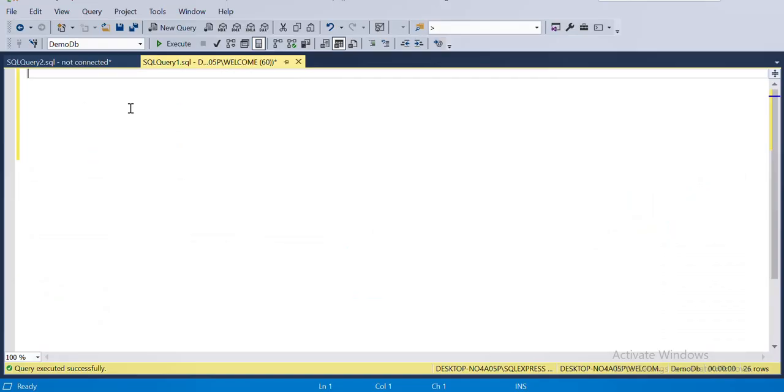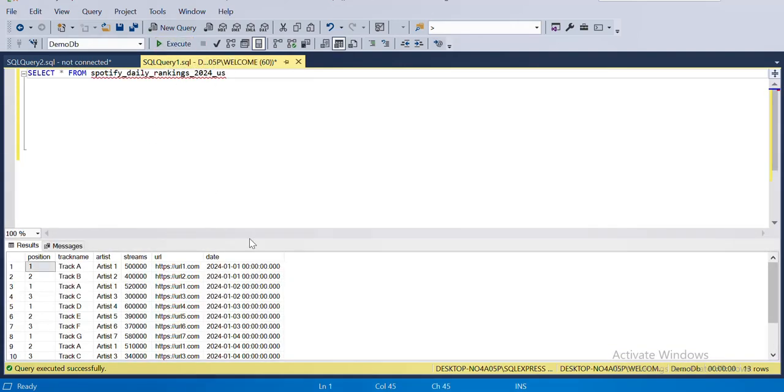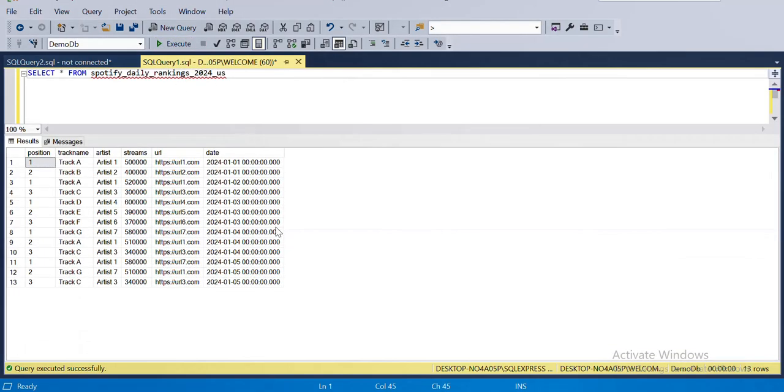This DDL and DML script was already given in the interview, so I have used the same data and created both tables. Let me select it. This is the first table, where we have track ranking for the US region on different dates. And we have another table which has data related to worldwide ranking.